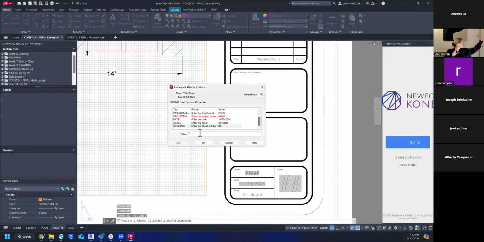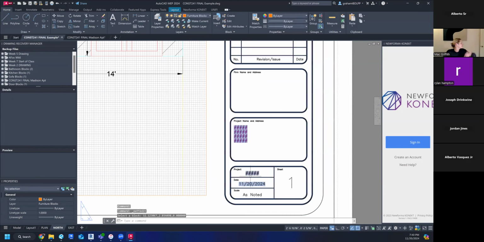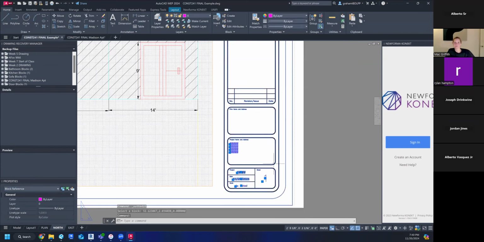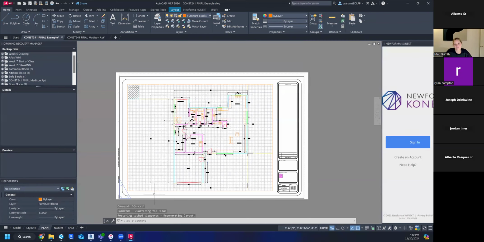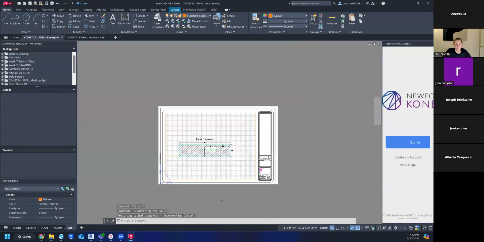Now I could enter this as sheet 1 and it will fill out that that's sheet 1. I can put in the projects. But if you do see a bunch of extra ones, you can go ahead and just click one of them and delete it and get rid of it. Not quite sure why they bring in multiples on top of each other, especially when it's coming from AutoCAD's template, right? It's just sloppy work on their end. But I believe that there's 3 title blocks that are sitting on top of each other right there. And I don't understand why they do it, but you can very easily just click it and delete it.